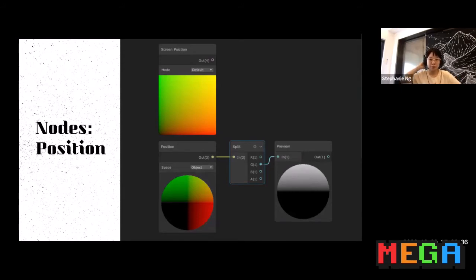And in the same picture, you will also see the split node. When you look at the node's output, where it says like out bracket 3, that's how many values are combined into that output. So basically, if you've done vector math before, that is a vector 3 output that combines 3 different numbers into one output. And so you're splitting those 3 numbers into these values so that you can manipulate them individually. For example, if you only want the horizontal axis or vertical axis, that's how you would split it.